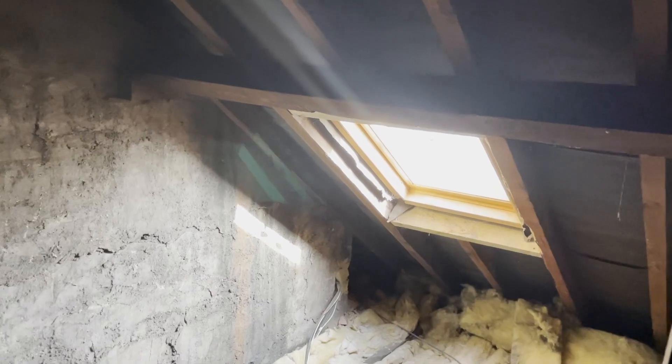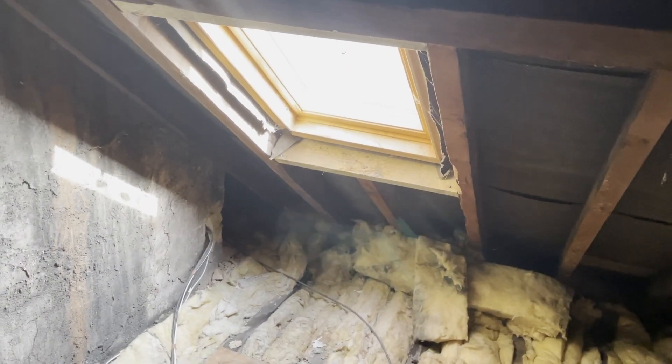That window, which is a Velux roof window, is where I've got to get out of to get access to the roof. The reason I show you this party wall is because I'm going to show you it from the outside. This wall isn't very pretty, but it doesn't need to be - it's simply a division between this block and the next. Why is it important to have a brick wall division? It's not just a demarcation or physical boundary for legal purposes - it has a very important purpose. Having these party walls between one building and the next, the same with terraced housing, creates a fire break. So if there was a fire in one block, it doesn't spread through to the next block.